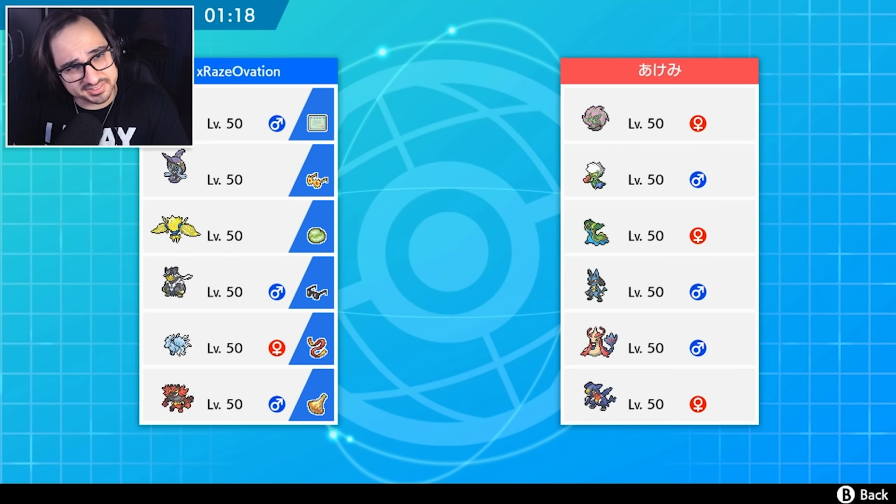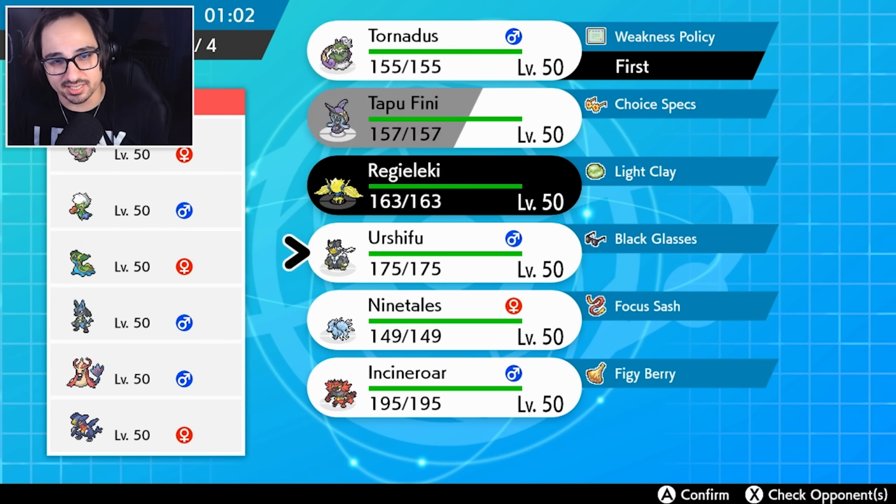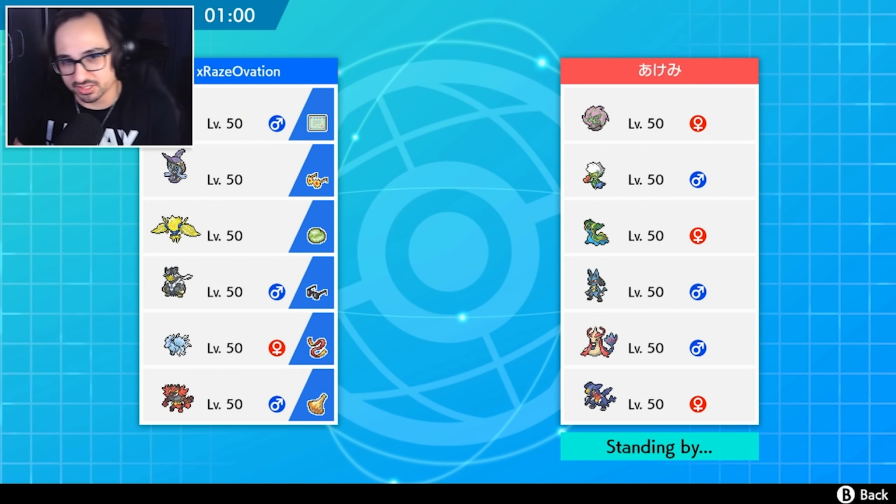Okay, this is a Cynthia team, right? These look like very Cynthia Pokemon, so I'm going to assume this is a Cynthia team. Whenever I see a Spiritomb, I assume it's a Cynthia team. Hopefully we can beat a Cynthia team. I said Cynthia team so many times in this episode already. Alright. Tornadus and Ninetales is a must here. We pretty much outspeed their whole team.